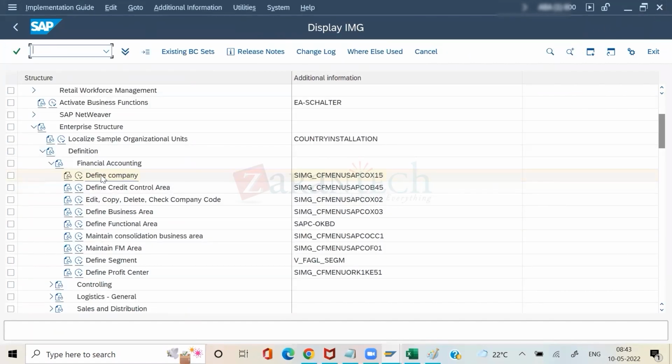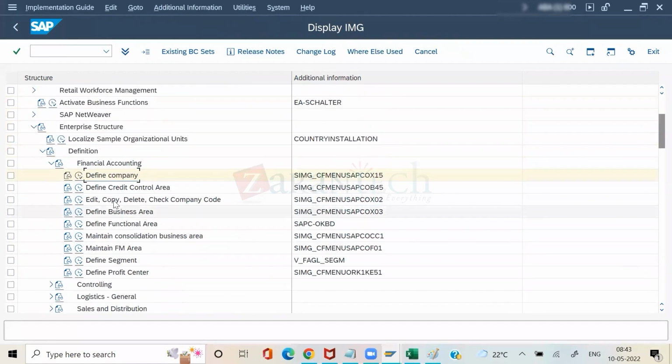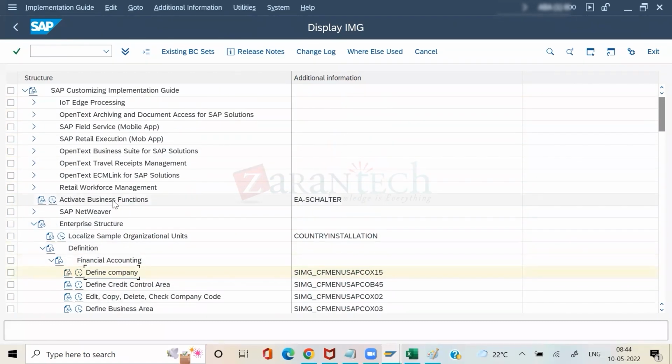Or you can just click on this one. In the SAP Easy Access screen, if we go to the path, we have to double click. But here in IMG, double click will not work. So there is a button, right, the timer button. You have to click on the timer button to open the IMG transactions or the configuration transactions. Okay. So these are the general navigations that are required. Okay.